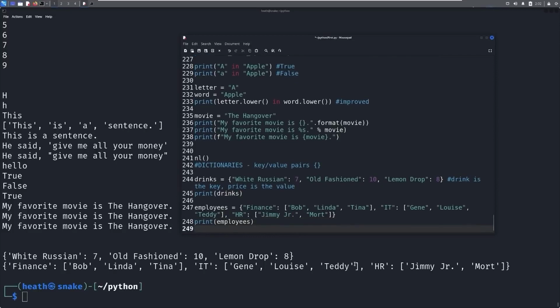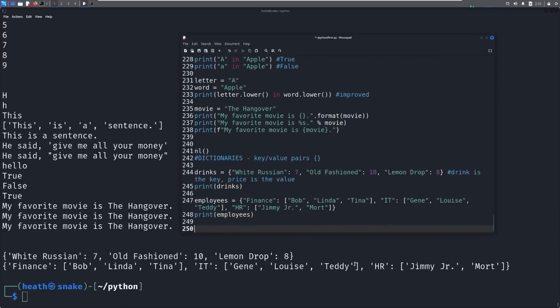I could do that in a couple of different ways. We can do something like employees, and we can just say something like we want to add a legal department. And in the legal department, we're going to have just one person. We'll just have Mr. Frond. He's our legal team. Okay, we'll just say adds new key value pair.